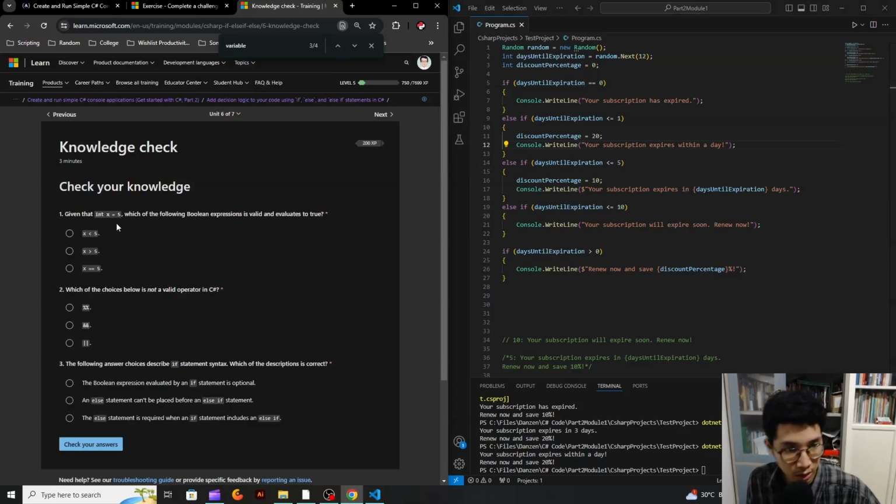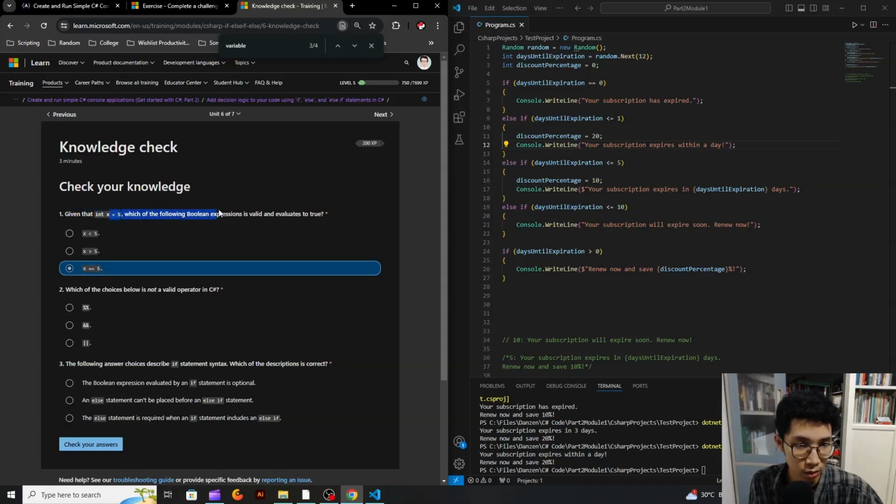Okay. Given that integer x is equal to 5, which of the following Boolean expressions is valid and evaluates to true? Right, integer x is equal to 5. Since x is equal to 5, the comparison operator must be equal.